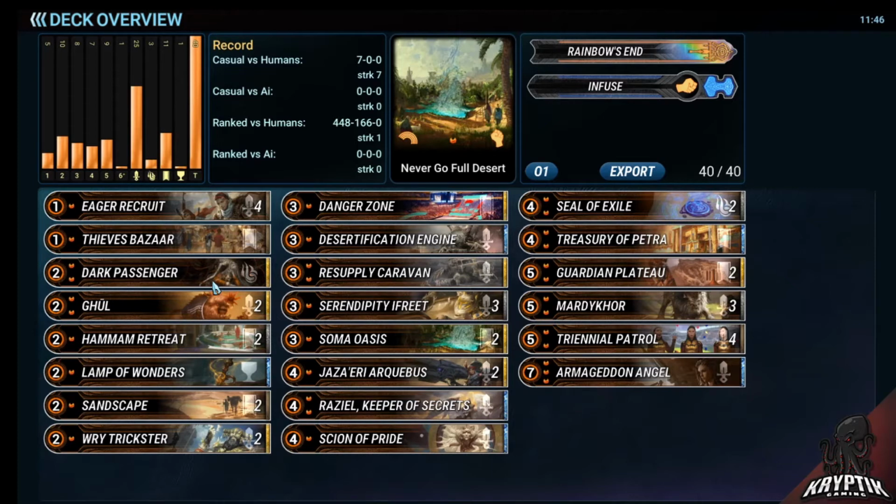Lamp of Wonders, obviously 11 enchantments. Divination, good. Now, Sandscape is a bit sketchy, but it does work well with all the other enchantments, right? It's possible you could remove Sandscape 1, maybe 1. I was thinking about adding a second danger zone or maybe something else. Like 1 Sandscape actually seems fine. But we're running 2 because reasons, I don't know.